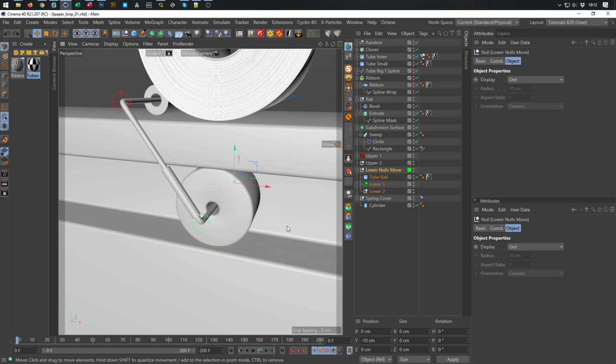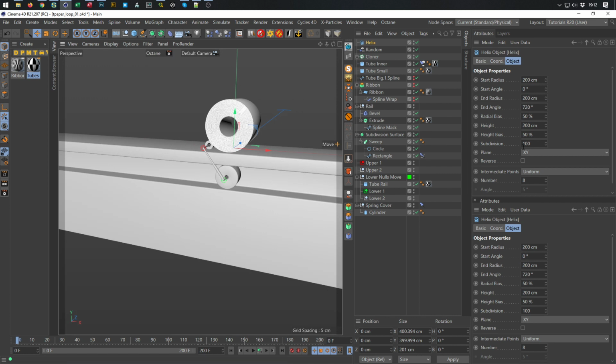Next thing, let's do the spring. For the spring, of course, we need a helix. The helix should stay on the floor, boing, and let's make it 2 by 2 and a height of maybe 7.